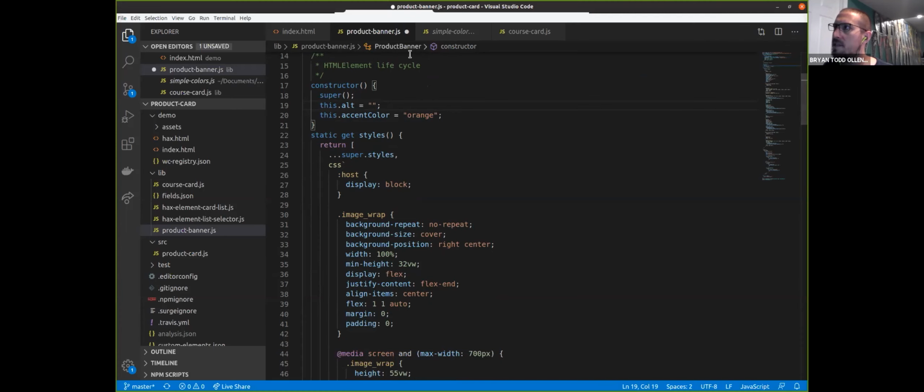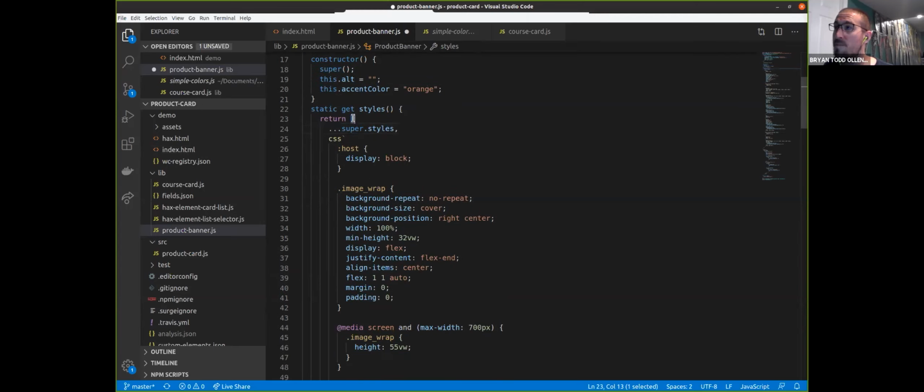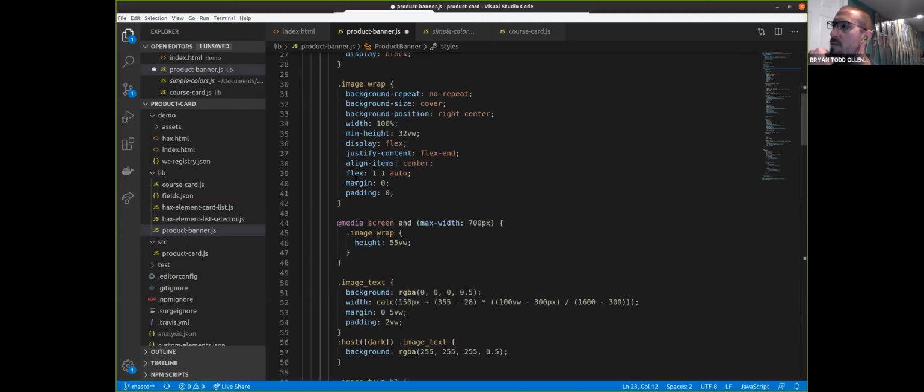And then similar to the properties, I got to inherit the styles. So then I do a spread of super.styles. This is also part of why when we build out static get styles, we recommend returning an array of values. You don't have to do that. Justin Fajani, who is the core maintainer of LitElement, said there's no performance difference between just adding the styles one way or the other, but I think it's more readable to do it this way. So then I add in my styles.